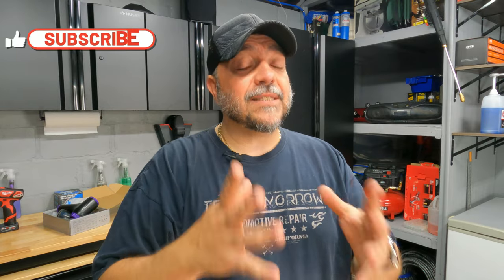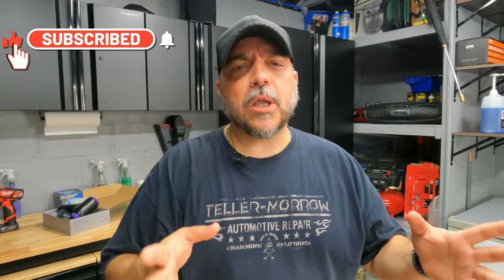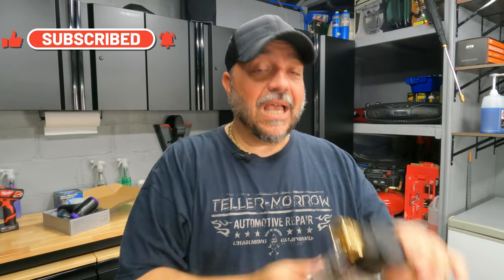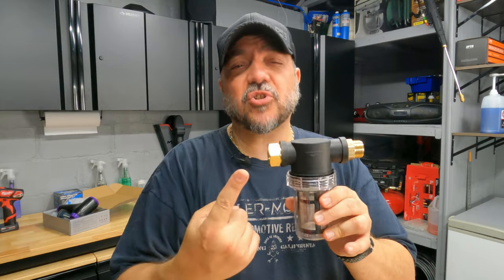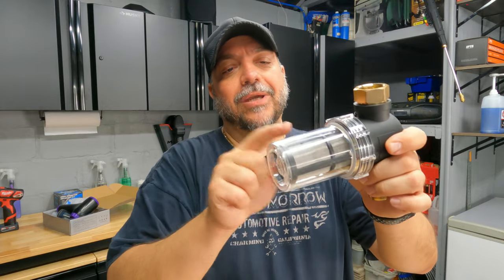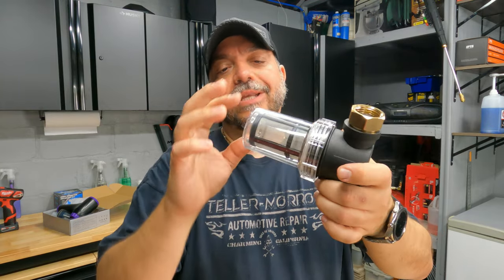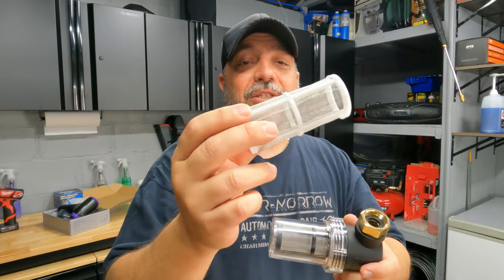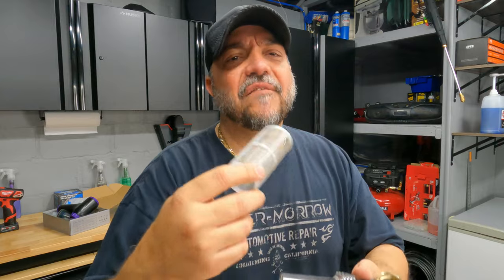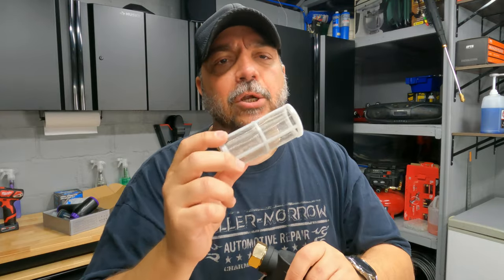Today I'm going to be showing you guys something I bought off of Amazon from a company called MINGLE, and it's a filter system for your garden hose to protect your pressure washer. So inside here, you're going to have a mesh filter. Pre-installed will be the 100 mesh, that's what they call it. And then inside the box, you'll have this one here, which they're calling a 40 mesh. The holes are a little bit bigger on this one here.